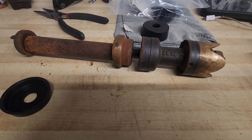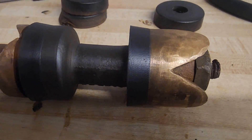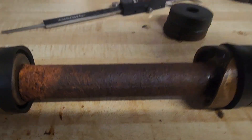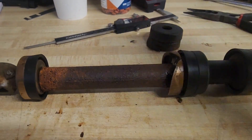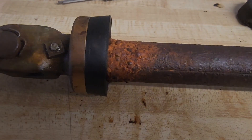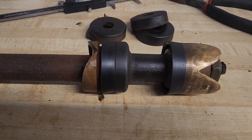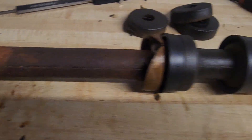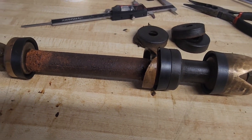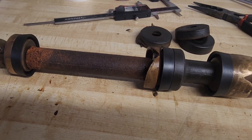We'll see if we can fit this back in there and if it's going to work or not. This looks really, really good. I'm hoping that everything fits exactly as it did — or better, right? Because these parts are a little worn out, so he may have had some leaky issues that we just didn't know about until it started raining out the top of his water valve assembly. First time ever working on — I don't know how old it is, I say a hundred years old for dramatic emphasis — but he's going to be really happy that his seals came in, everything's installed, and we're going to head downtown to see if it'll fit.